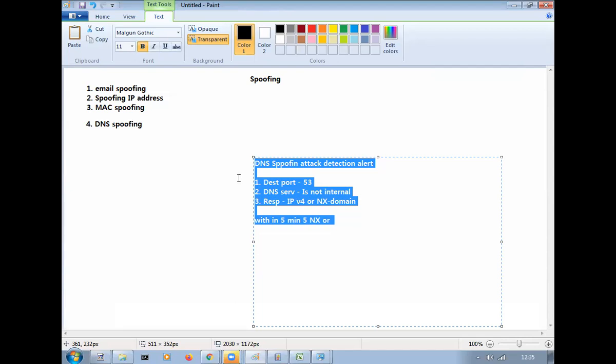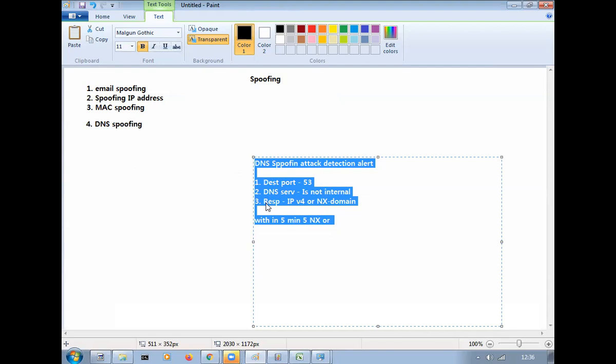And an IDS is the tool that actually looks into the header parts, so it will come to know, for the majority of cases, whether something is suspicious or non-suspicious. Spoofing can easily be attacked, and you have to make sure security is increased so that someone doesn't spoof your IP address or anything. So that is the thing.